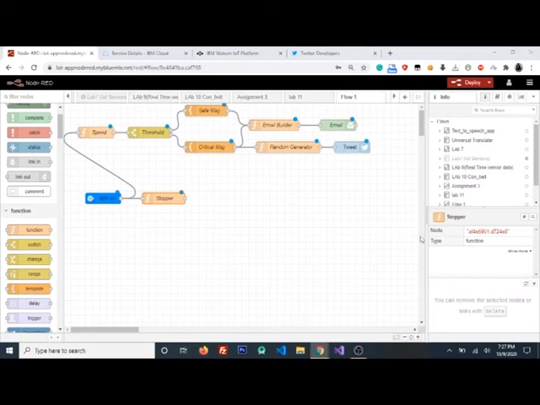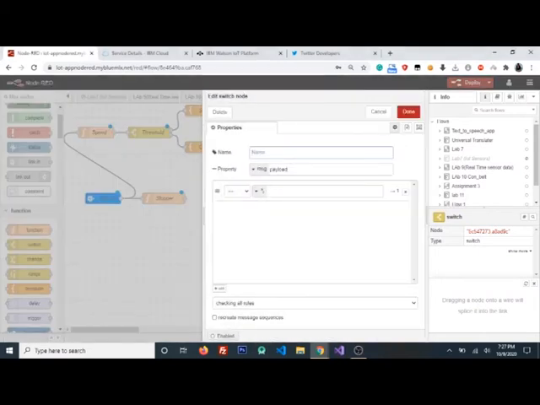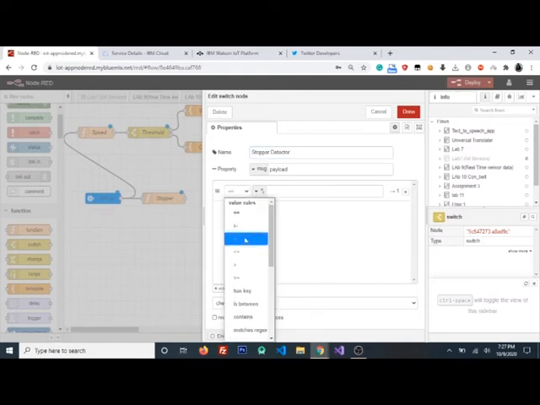Then we're going to add the threshold detector, whether it is true or false. We're going to name this one stopper detector, and we're going to say the payload is false and is true.